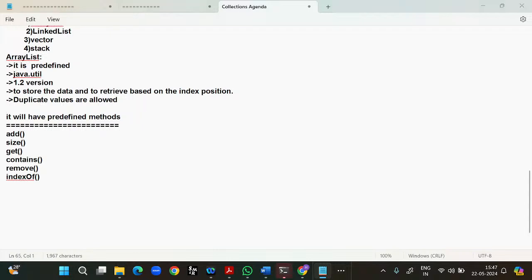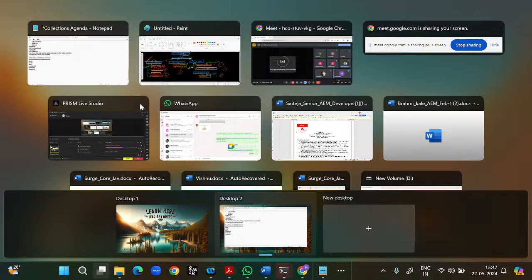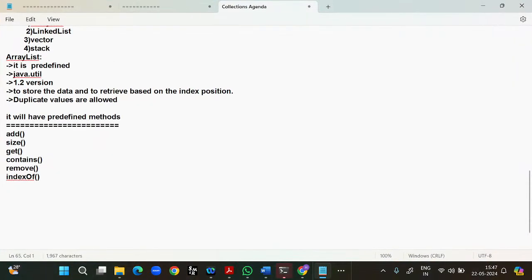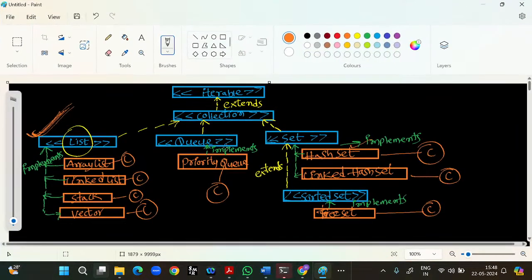I will show a diagram of how the values are stored in the ArrayList, then you will get clarity. So the hierarchy is clear.